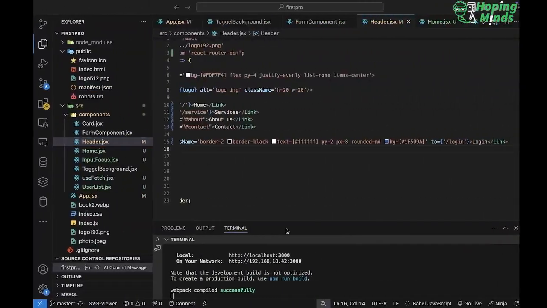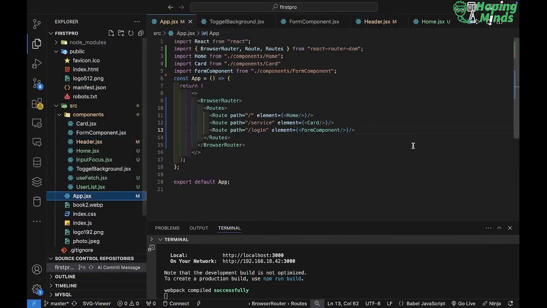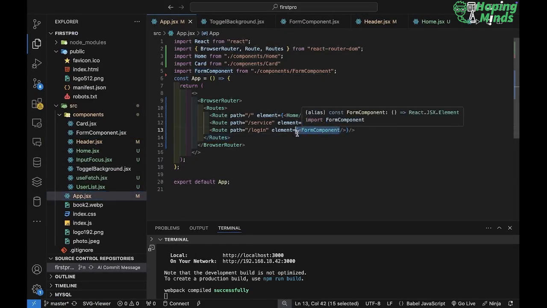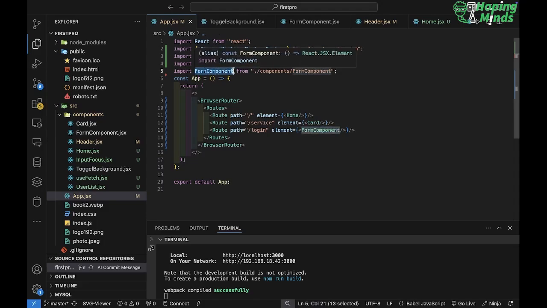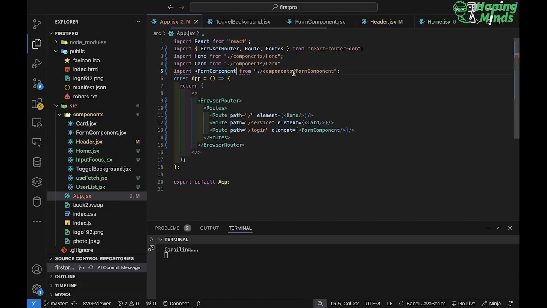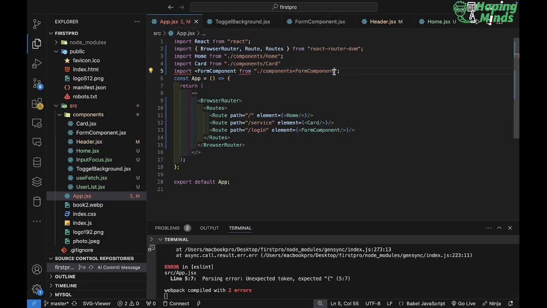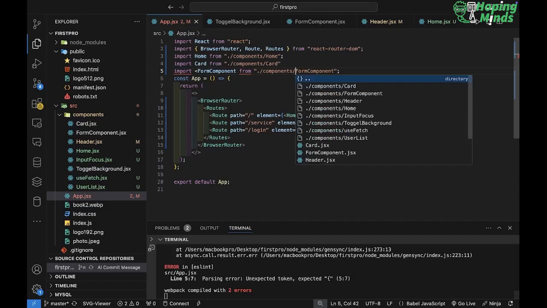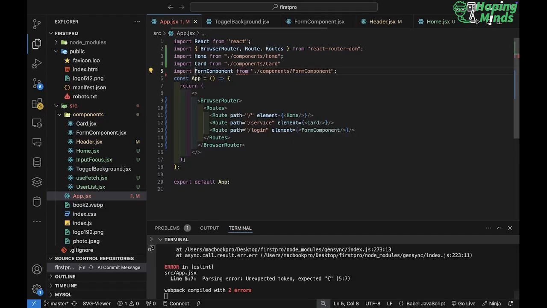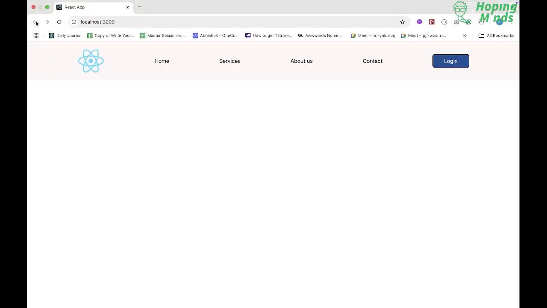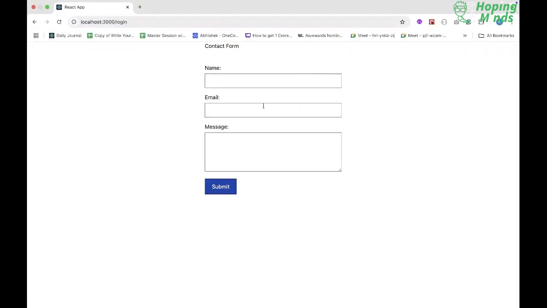Login is perfect. I guess something is wrong with this particular thing. So form component, just check your spellings. Form component. Okay, put it over here and put it over here. Remove this, put a slash, remove this, and go back, refresh it once, click on this. Yeah, so now your form is coming.